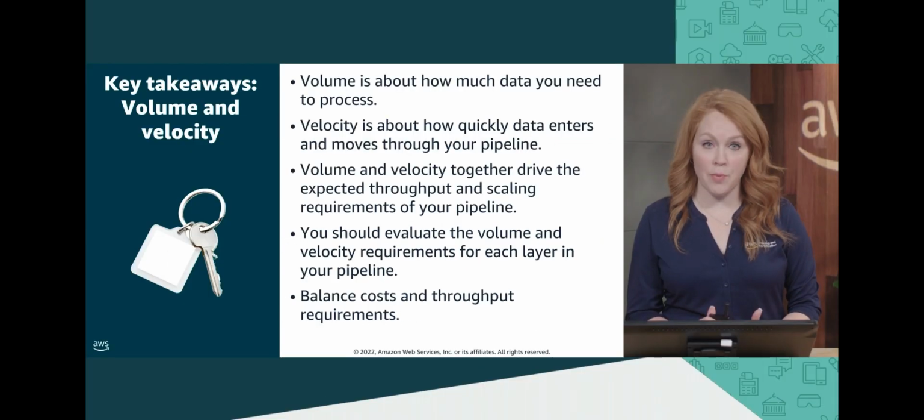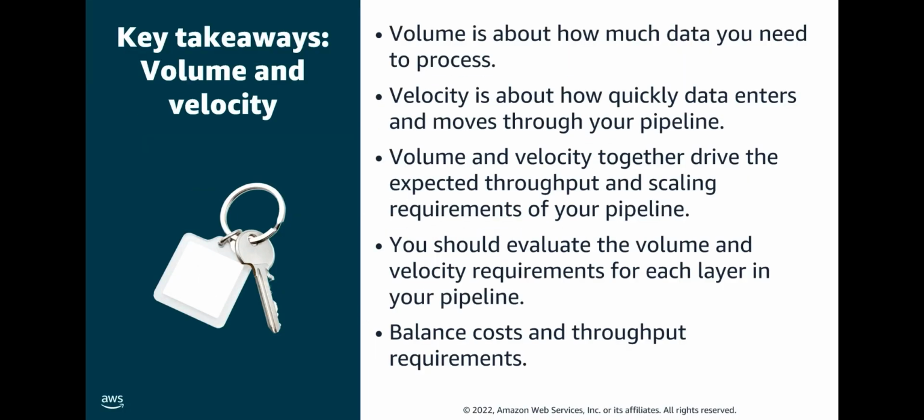Here are a few key points to summarize this section. Volume is about how much data, and velocity is about the pace of data. Together, they drive the scaling requirements for your pipeline. When you build your pipeline, consider volume and velocity at each layer. For example, some data that arrives at high velocity doesn't need to be processed immediately and can be stored and processed at a slower pace. Your choices should balance costs for throughput and storage against the required time to answer and accuracy of the answer.